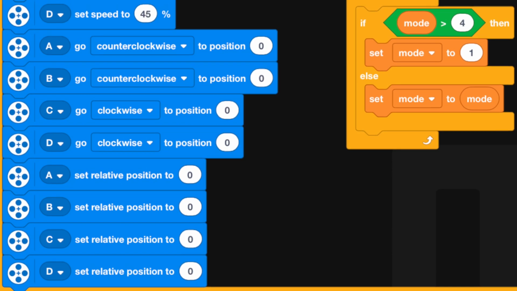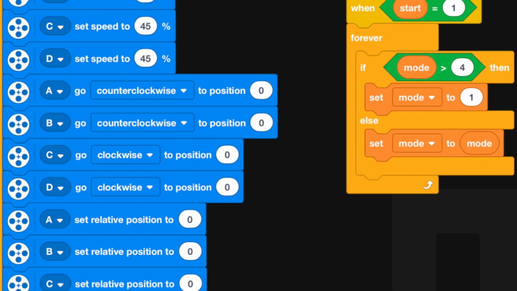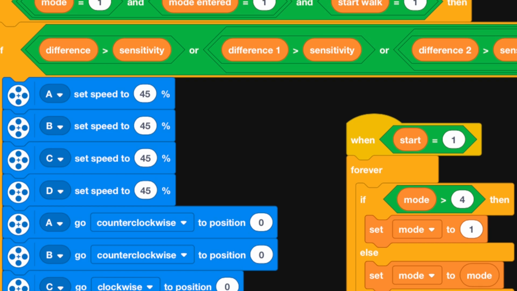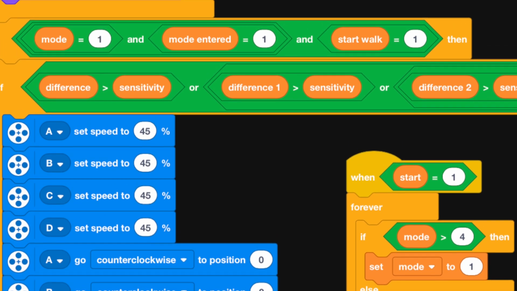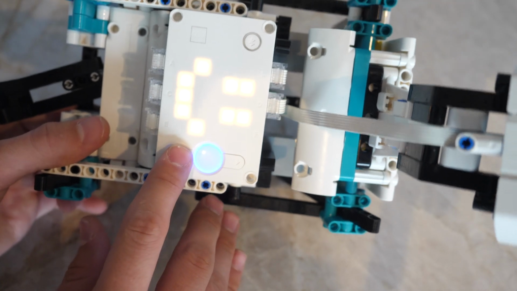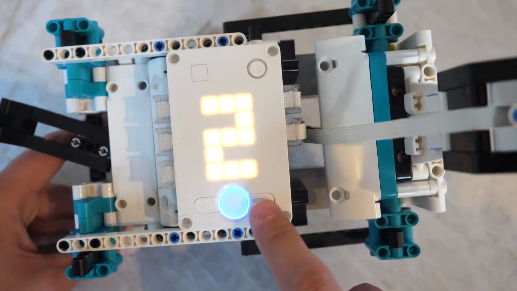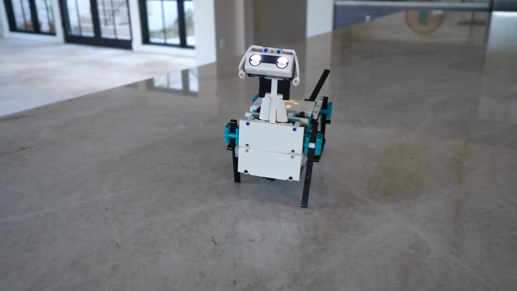This is one of the reasons why the program takes up so much space, and the single most challenging part of the program was making all four modes work together with the storage limit. You can get out of this mode by simply pressing on the left arrow button again, and now let's select mode 2, which is the dance mode.